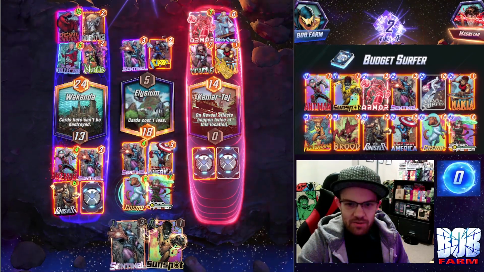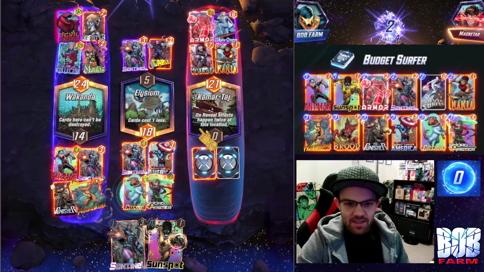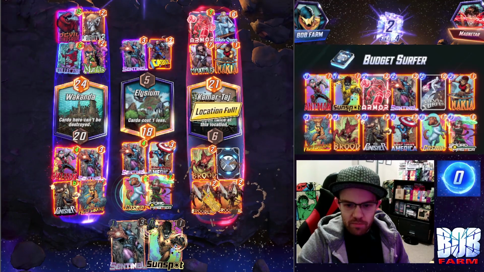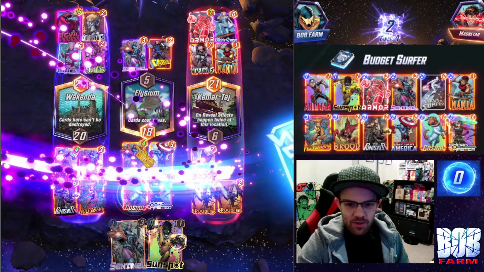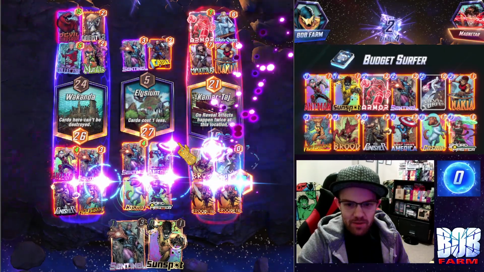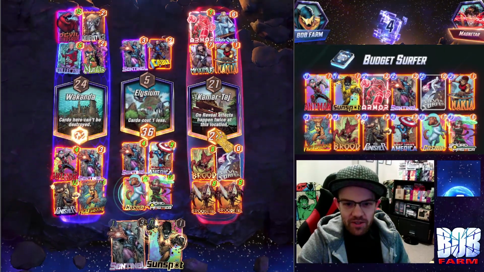Alright, Devil Dinosaur and armor is not going to be enough. We get our 2 Broodlings, and then Silver Surfer is going to trigger twice, and we're just going to have absolutely massive numbers here. And we take all 3 locations.